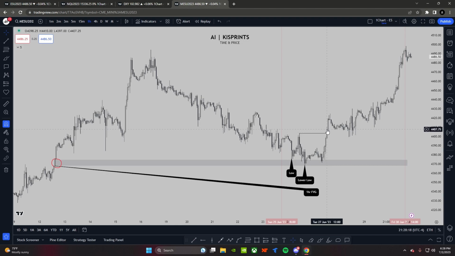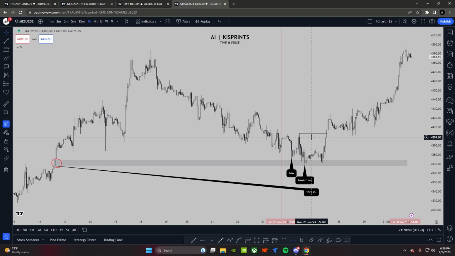And this play rewards you with, obviously you're not going to catch the top, but 17 points. But I always preach, I don't care who you are, 5 points. If you can get 5 points in the market, you're done for the day. Especially as a new ICT trader, you want to be going for 10 or 20, especially on ES. So 5 points easily handled right here. So that's your aggressive entry.